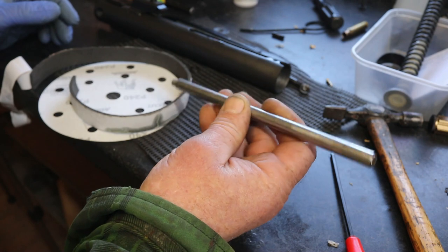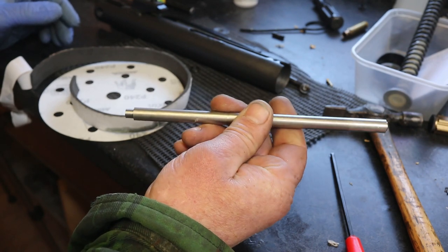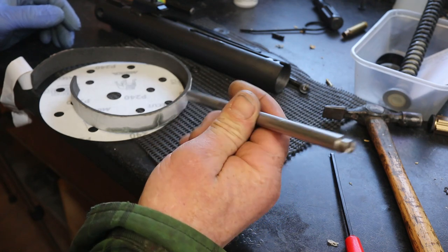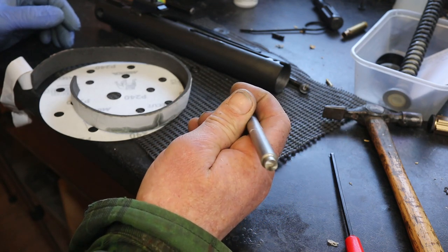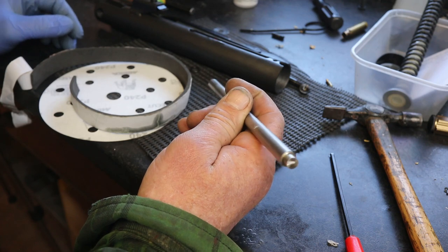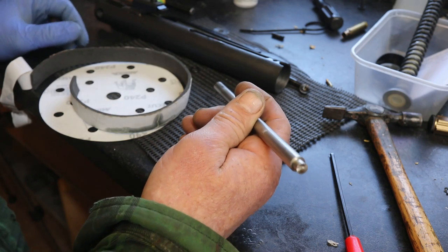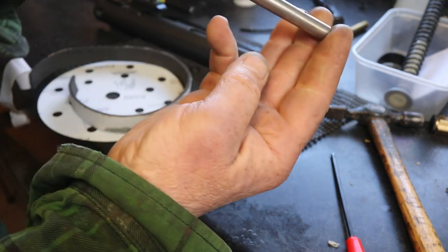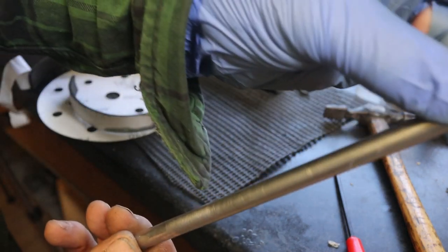A little bit of tube or bar, eBay, Amazon, B&Q. Just make sure that if your drill's 10mm chuck, you don't buy any bigger than 10mm, because that would be stupid because it won't fit. So bar, you can have this any length you want. This is just for, like, you know, demo.